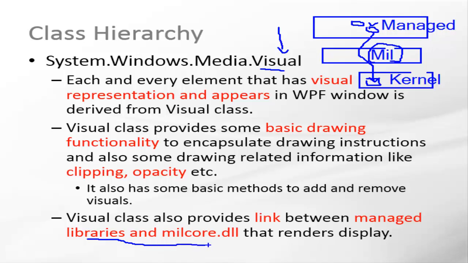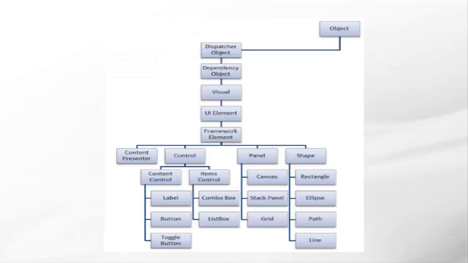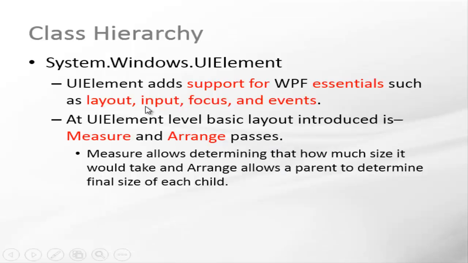So it is the one that provides the link between your object and the kernel which is there on your system. These are the primary components which you may not directly interact with. However, the others you are going to interact with. The next in the hierarchy is the UI element, and the word itself says these are the elements that you can use. So visual helps in getting the visual representation. For example, if you try to do a button, it gets that rectangle shape of the button. It helps in doing that thing.